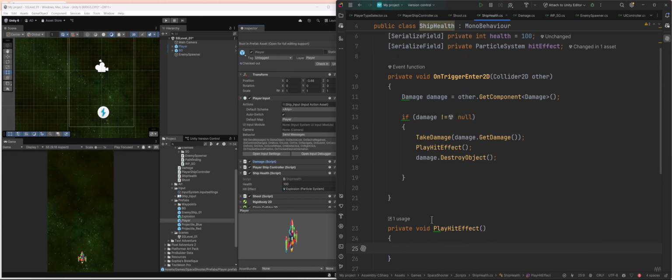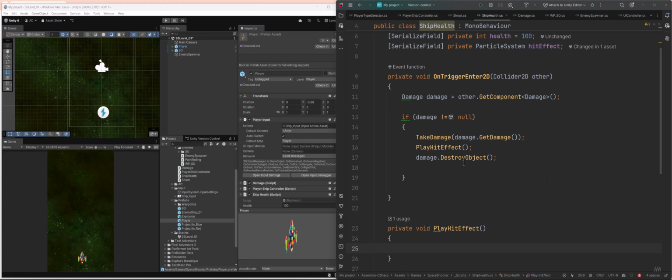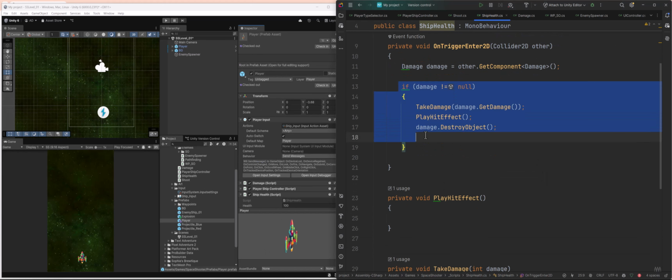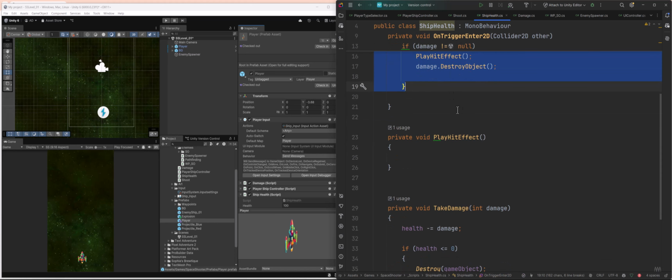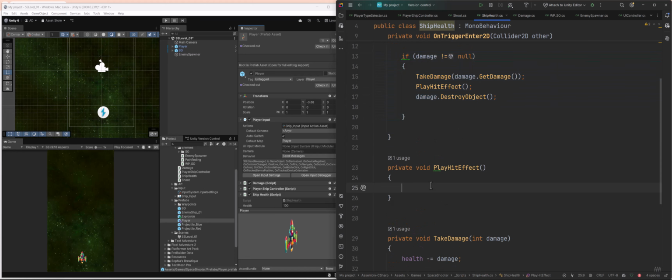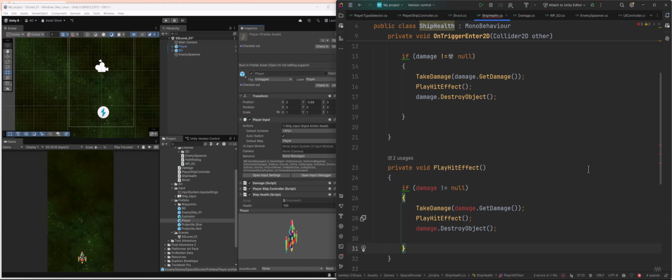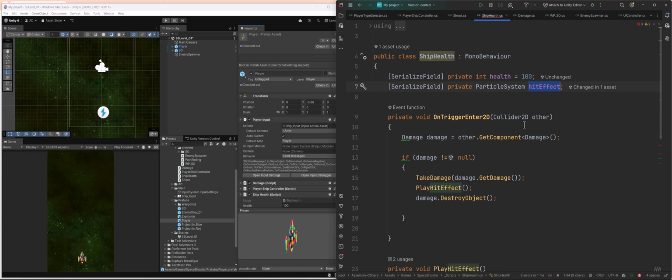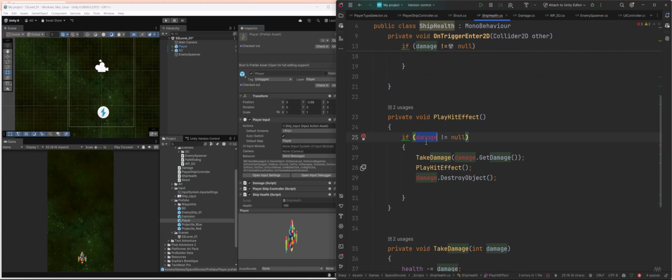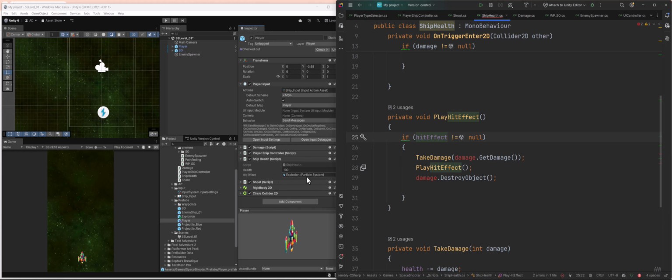I'm going to create a temporary variable just to store the hit effects as they're instantiated in the scene. So we always want to do the same thing that we're doing here, so I'm just going to copy this. And if you copy it and forget to alter it, that's an issue, so don't copy it. But what we're going to do is say, hey, if this hit effect is not equal to null, that means if we actually have one loaded into that slot here, this explosion slot.